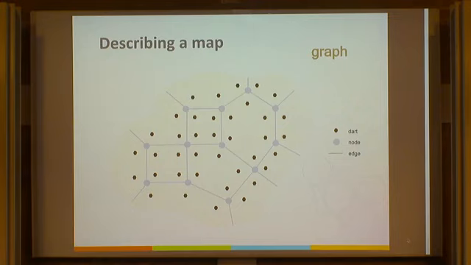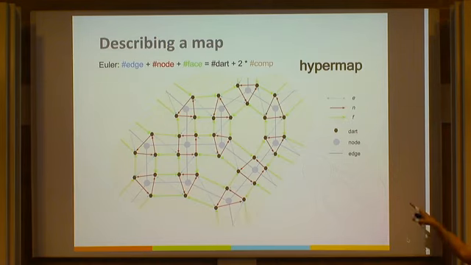So the proper way of doing this is being just a little more precise and taking as your basic points not the actual intersections, but the corners of the regions. And then you can actually write down the navigation data. So little green arrows to go around faces, little red arrows to go around nodes. So you essentially have two permutations, and you can compose the two permutations, which if you start from a plane graph, gives you a permutation that only has 2 cycles.